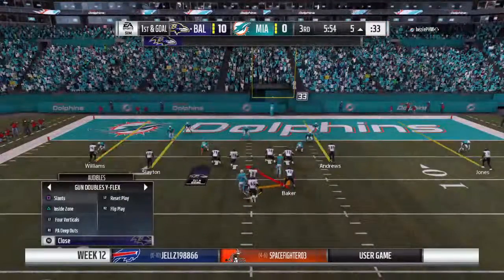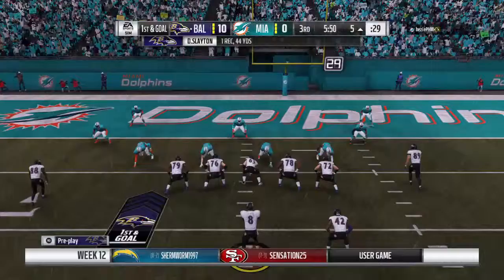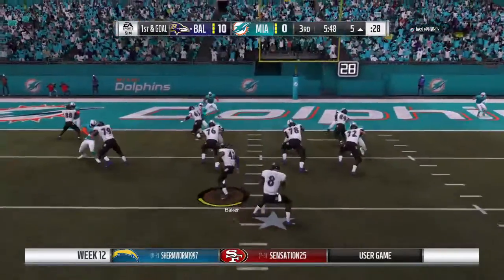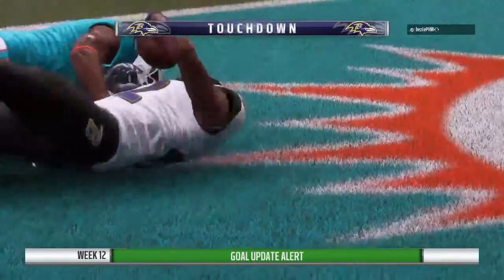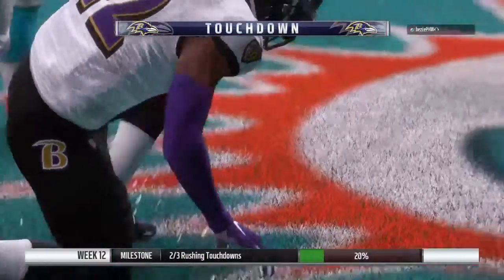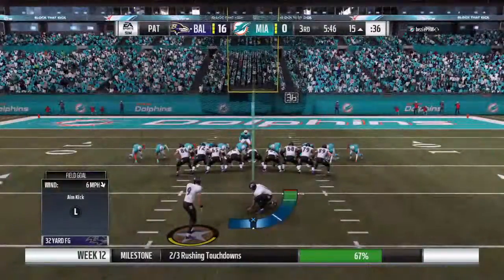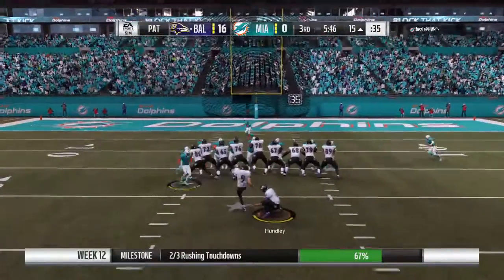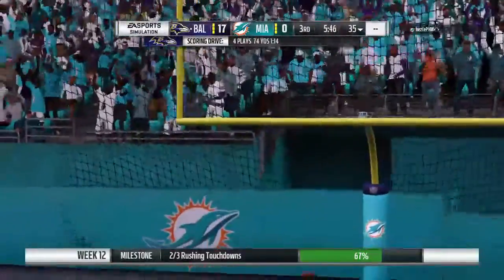44 yards. Usually hitting a deep post pattern, as we just saw there, for a big gainer. That's tough to do because you usually have a safety or two in the middle of the field. And he will force his way into the end zone for a Ravens touchdown. A great play there. His second TD of the game and 18th of the year. And the Ravens will extend their lead.